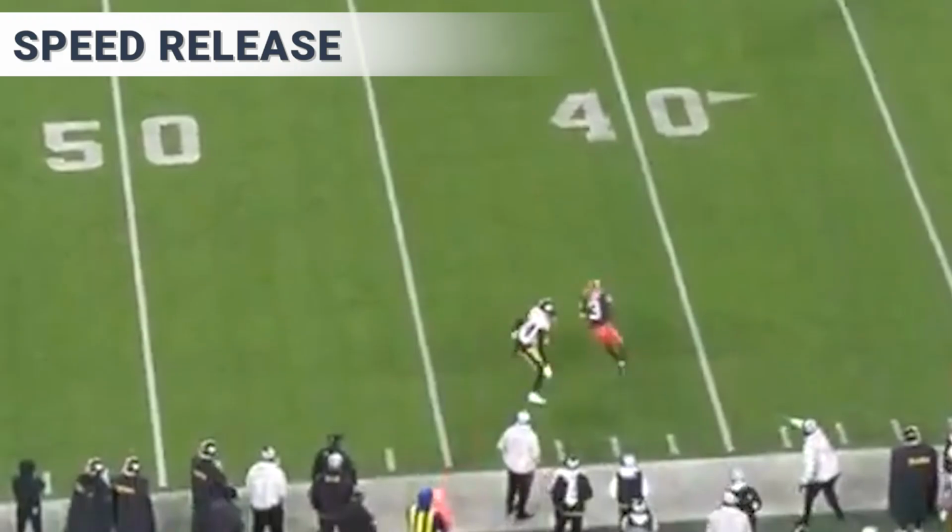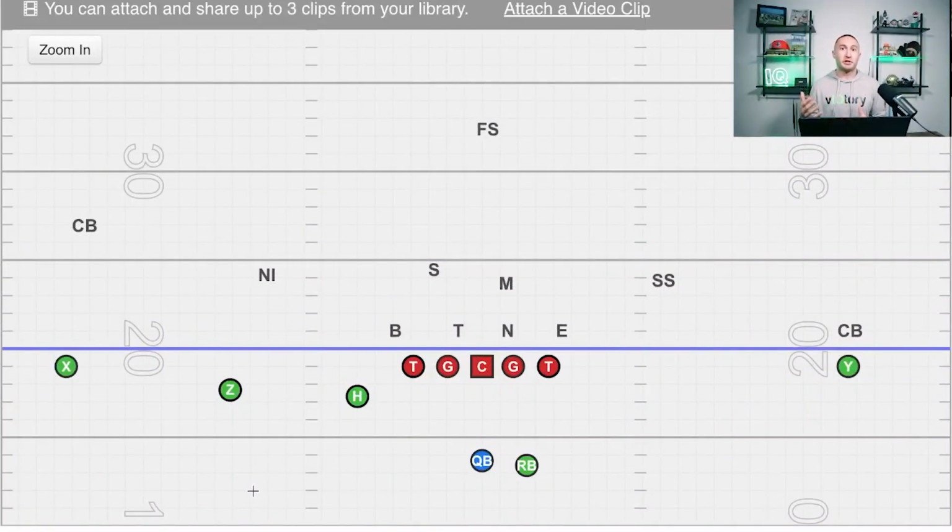So, for instance, an outside speed release or an inside speed release if we're trying to win now based on coverage. We're actually going to pull up the whiteboard here to show you exactly what we mean. So speed releases are important, especially if you're trying to run concepts to get other players open. So for instance, if we look at this X receiver here, he needs to get a mandatory outside speed release.